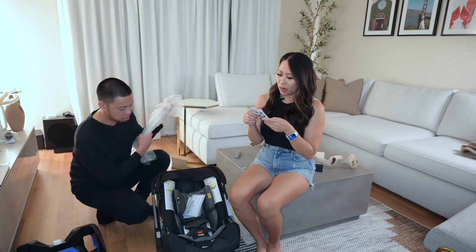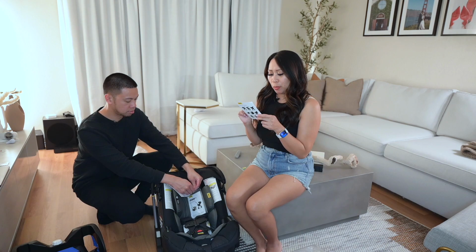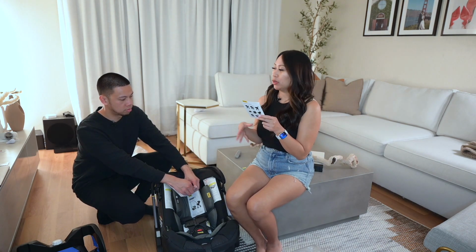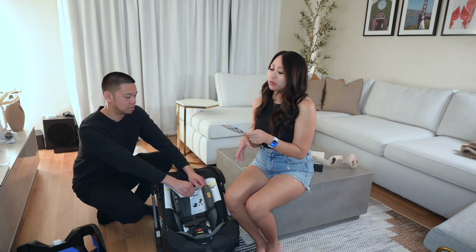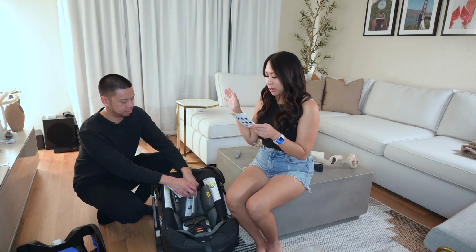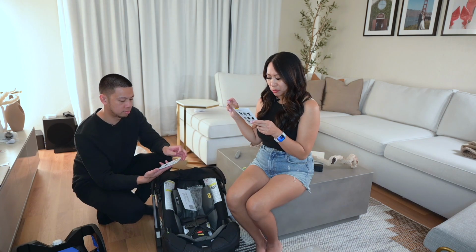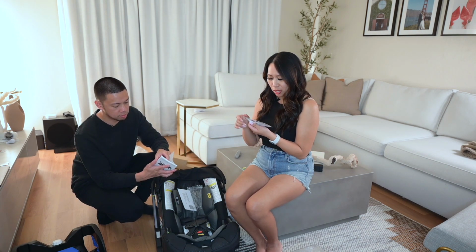So I ordered the travel bag separately. It's coming in the mail. I ordered the padded one because if you are traveling with it in the airport, airlines, you know, they just don't care about your stuff. So they just throw it. We don't need the winter cover anymore because it's now spring officially on the calendar.